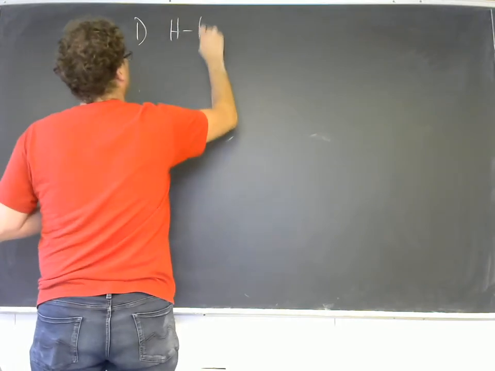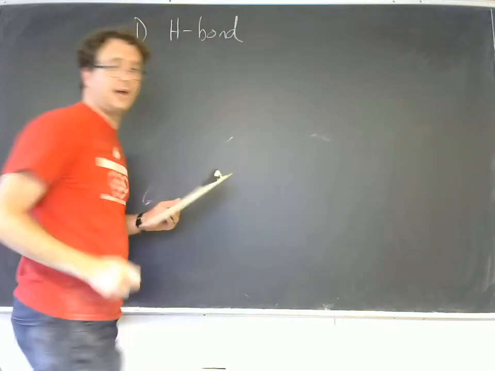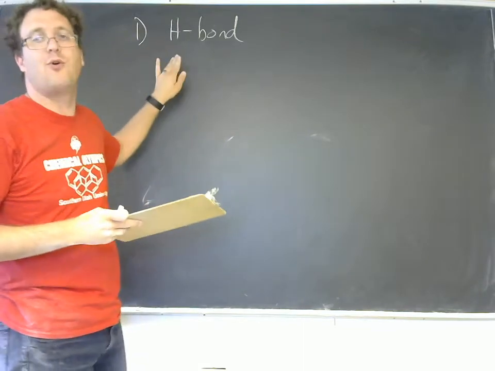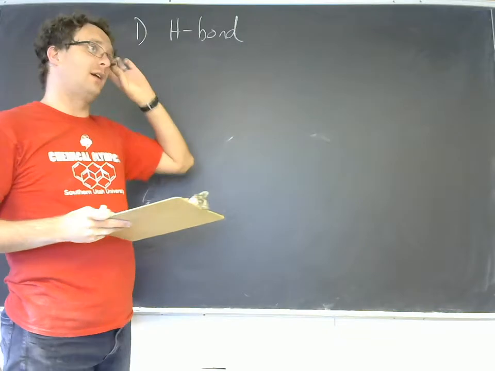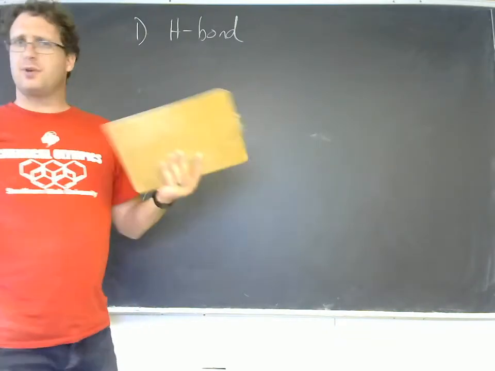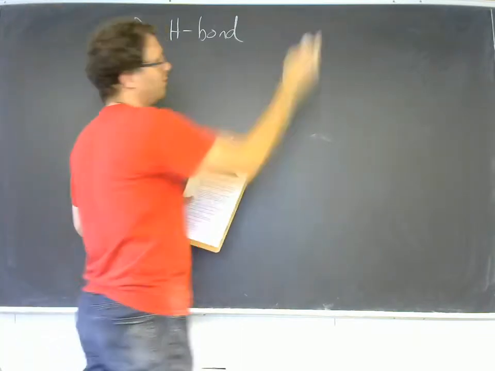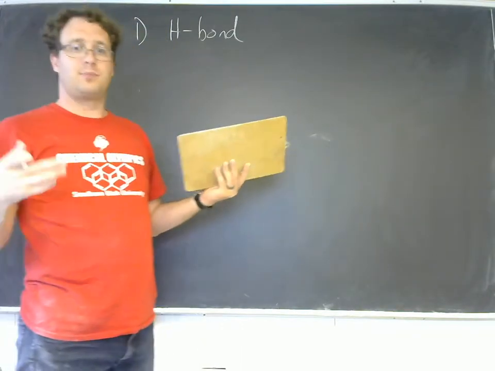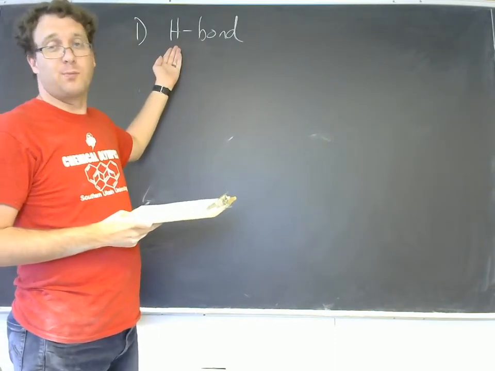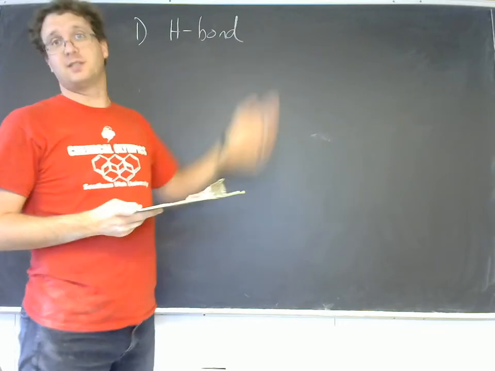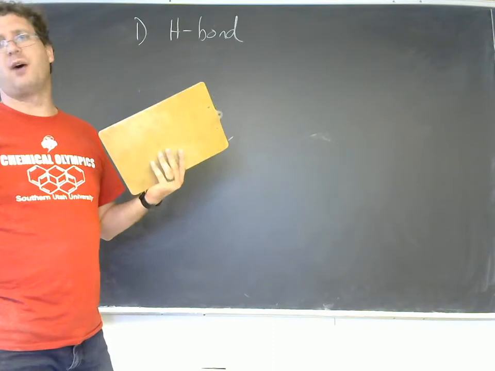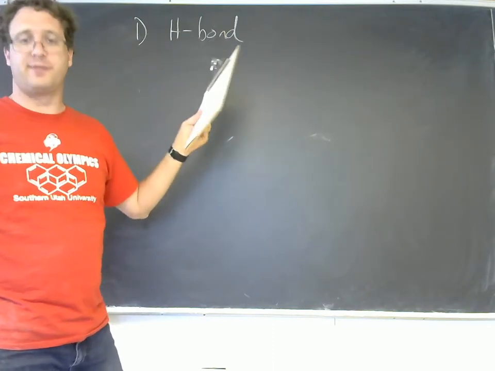The hydrogen bond, and this isn't the intermolecular force hydrogen bond, this is the actual covalent bond between the acidic hydrogen and the rest of the acid. And what we're looking at is the strength of this bond. So weaker hydrogen bonds, perhaps unsurprisingly, are going to lead to an acid which will more readily give up its hydrogen. We can talk about the nature of that bond from a couple of different angles, which we will.